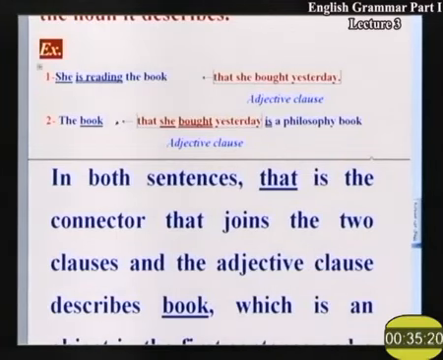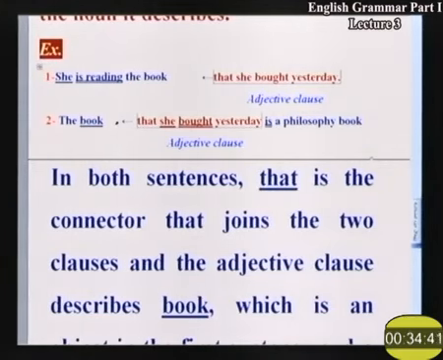طيب لكن هنا the book that she bought yesterday، الادجكتيف clause هنا that she bought yesterday بتوصف كلمه book which is a subject in that sentence. بعد كده يعني كأن هقول ان الجزء ده the book and the clause it describes ده جزء في الجمله. الفعل بتاع السبجكت بتاع الجملة دي هو is. alright؟ طيب يعني كأن الجملة الأساسية هي إيه؟ The book is a philosophy book.